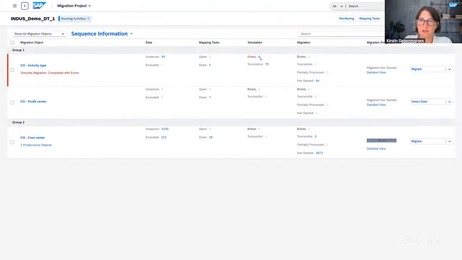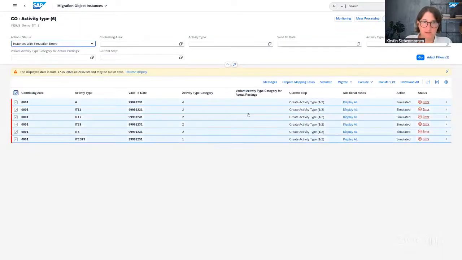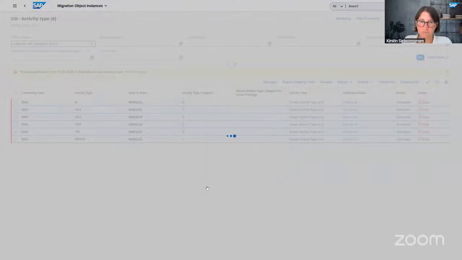And that means, okay, either I say, okay, then I only migrate the successfully simulated, or what I can also do, I can also choose these 6 instances, and I can exclude them from the migration.